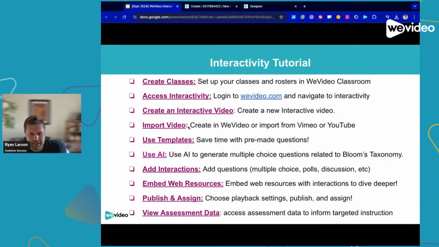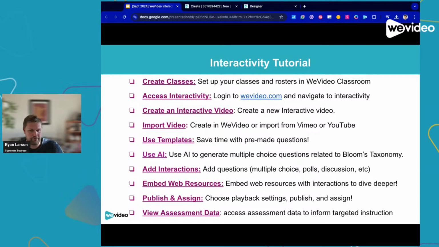So breaking down a little bit where we're at on our journey. We created a class. I showed you 2 steps on how to get to interactivity. One, you can go to your exports page, click open interactivity and send it to interactivity, and it'll open it up just like that. Then it sends us to create that interactive video.